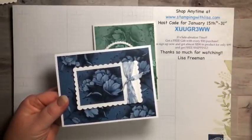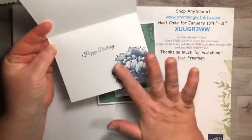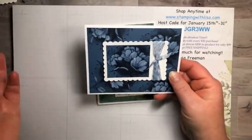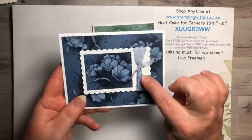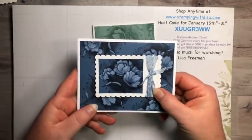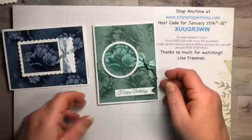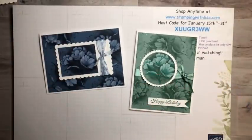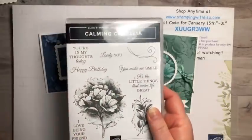This is the inside of the card — just stamped with a happy birthday sentiment because I didn't have anywhere to put words on the front. Notice the ribbon here — I'm going to show you how I did that ribbon, it's pretty easy. If you want to take a screenshot of those two cards before I take them away, here's the stamp set too — it's in the back of the Celebration catalog.